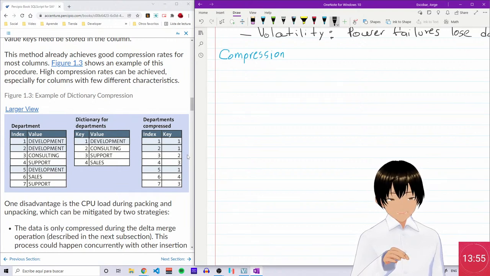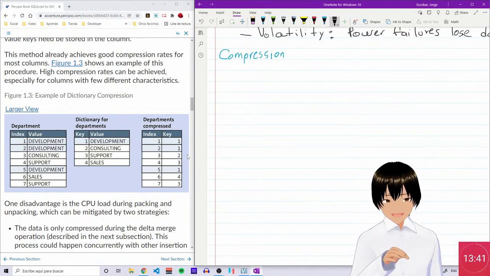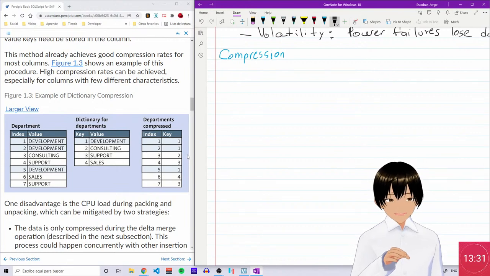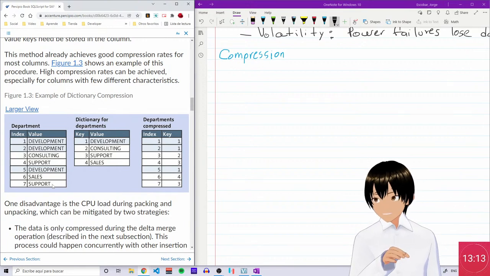Number one is from the support table. Is development equal to support? No. Next one, is development equal to support? No. Is consulting equal to support? No. Is support equal to support? Yes. But in order to compare this, if the first letter, for example, sales and support, share the same first letter, then the comparison is going to be character by character. This is not an entire value on its own, basically. I'm going to compare, okay, the S is equal to the S from support? Yes. Then compare A to U and so forth. So there are ways faster to do this.